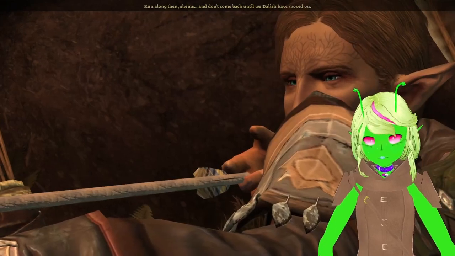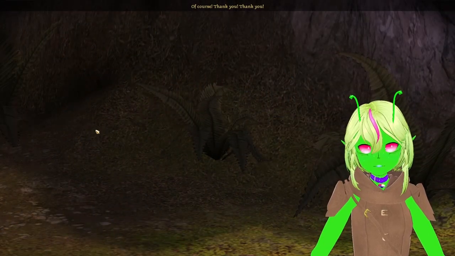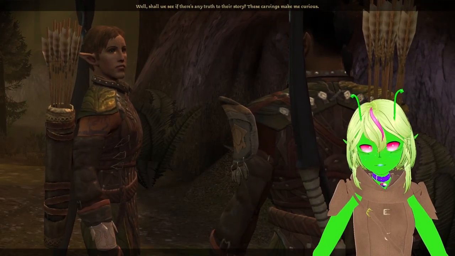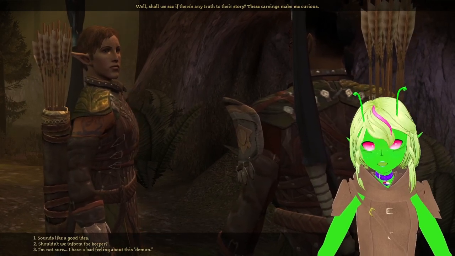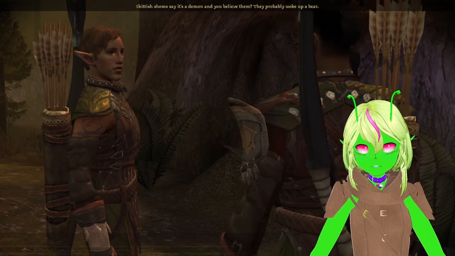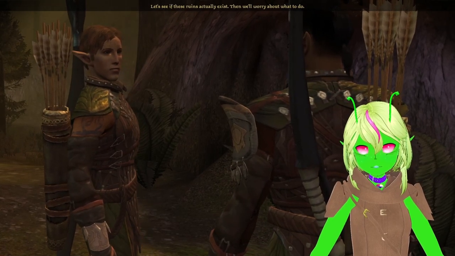We frightened them enough. Run along then, Shems. And don't come back until we Dalish have moved on. Of course. Thank you. Shall we see if there's any truth to this story? These carvings make me curious. That would not be a good idea, I don't think. Honestly, demons, do we really want to mess with demons? Skittish Shems say it's a demon, and you believe them. They probably woke up a bear. Let's see if these ruins actually exist. Then we'll worry about what to do.